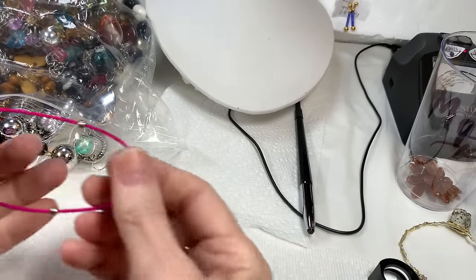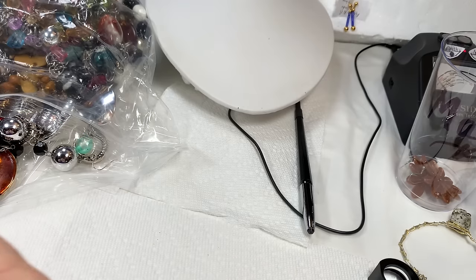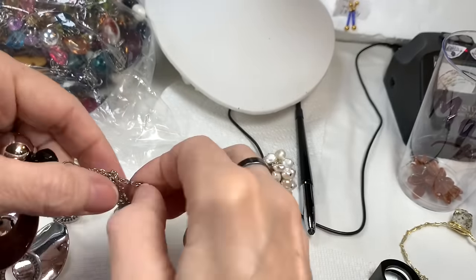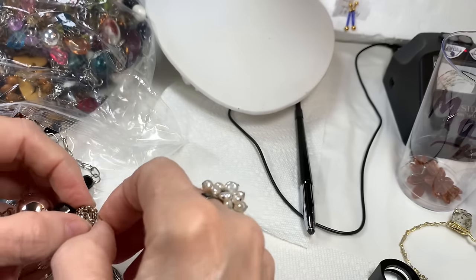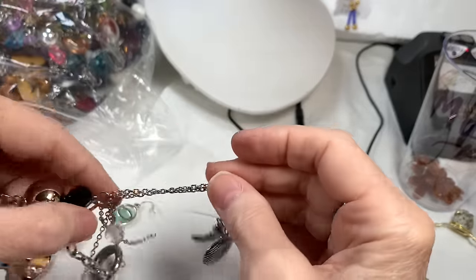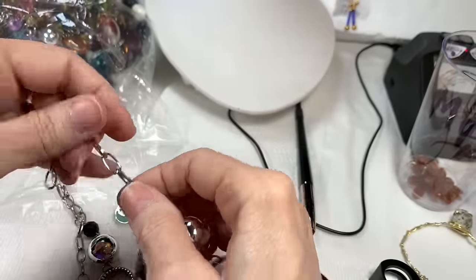Probably should have gone a little higher on that price, but that's okay. Now this looks like a stretch bracelet or maybe something for someone's hair — it's got too much fuzz on it, I'll put it aside. I also want to mention I haven't forgotten to finish bag number two — the metallic bag with all the chains. I just didn't have time to prepare it for today so I moved ahead to bag three, but we will go back to the metallic bag and finish pricing it very soon.